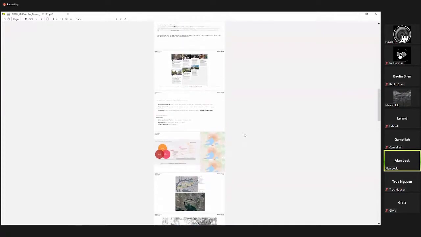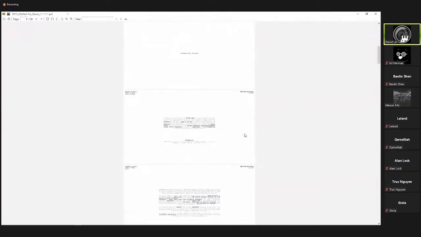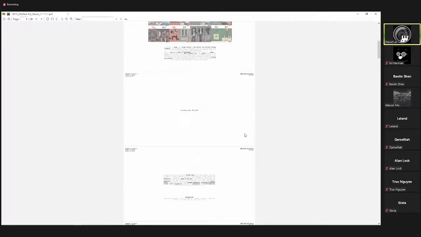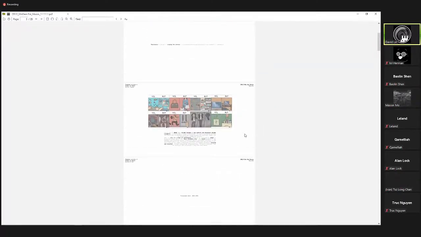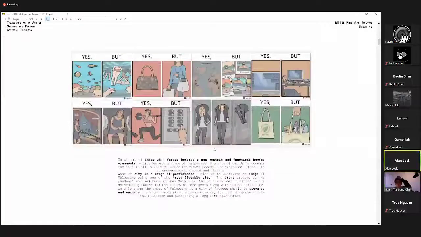Yeah, sure, it's true. It seems quite important to ground the research as well. But can you zoom into that page, the one with all of those little people? Yeah. So this is almost like a day in the life.